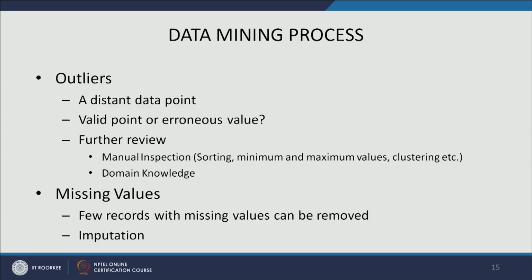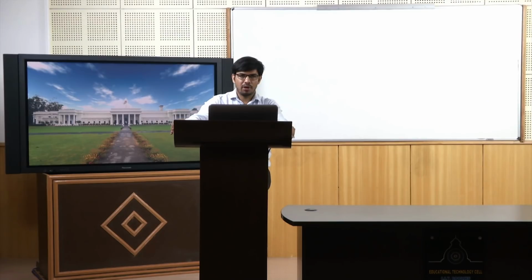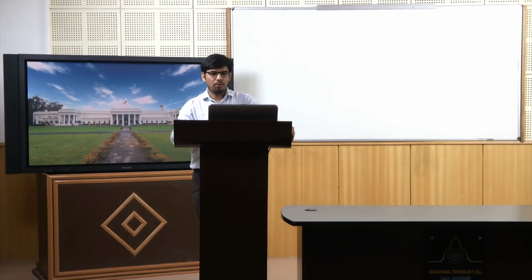Now, the next related concept is missing values. You might come across a data set which is very important for your particular business analytics problem, but a few records have missing values. If those records are few in number, then probably you can remove those records and then go ahead with your analysis. But if the number of records is larger, then that can end up eliminating most of your observations. Therefore, you need to handle those missing values.